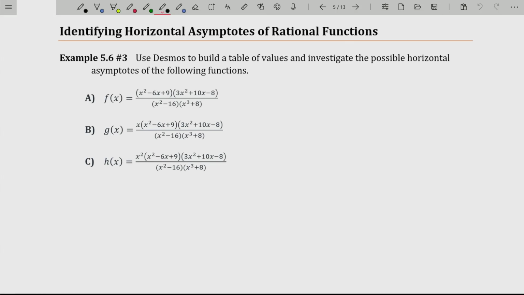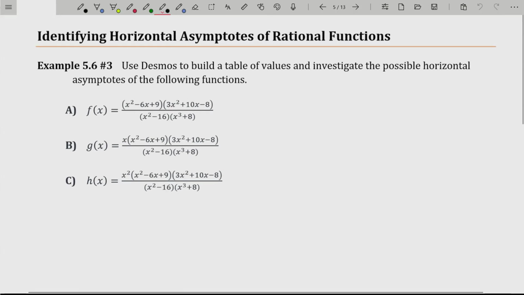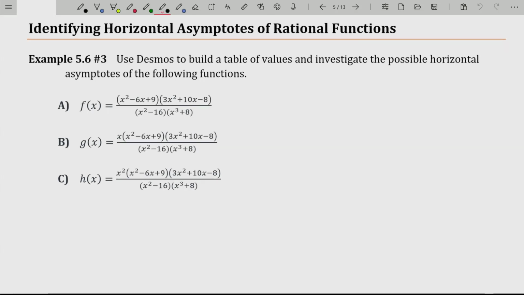In this video, we're going to continue our discussion about rational functions. You should have already seen my video on review of rational functions, their definitions and whatnot. You should have also looked at my video on finding domains of rational functions and identifying vertical asymptotes of rational functions. This is somewhat a longer video because, with horizontal asymptotes, there are options, and so we spend a little bit more time developing those options. So we'll dive right into it here.